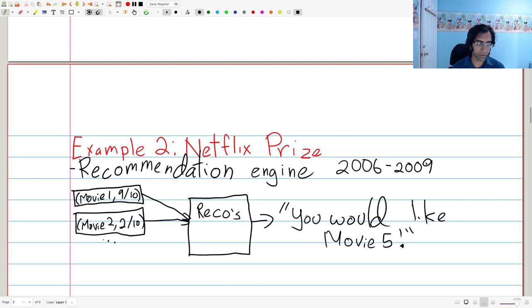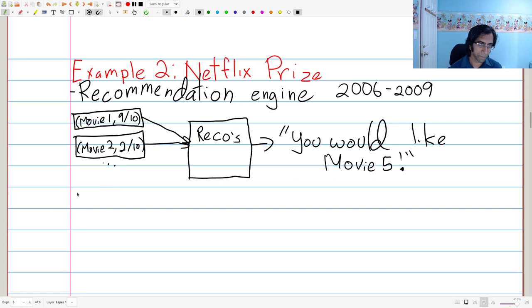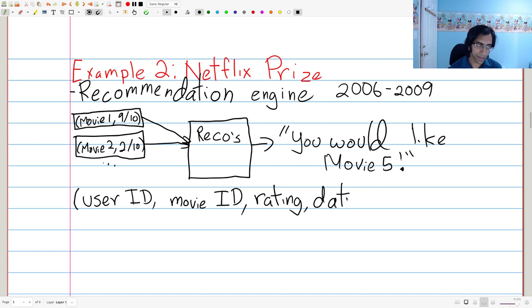Now, how exactly did they pose this challenge? What they gave to the people participating in this challenge is a training data set, basically consisting of the same type of things that you would have here. What would the data set look like? It would have user ID, the movie ID, what movie they watched, the rating of the movie, what score they gave it, and the date. Now, the key thing here is, of course, this user ID has to be anonymized. If not, then you would get exactly the history of whatever user it was who was watching this. So you might not think this is so bad.